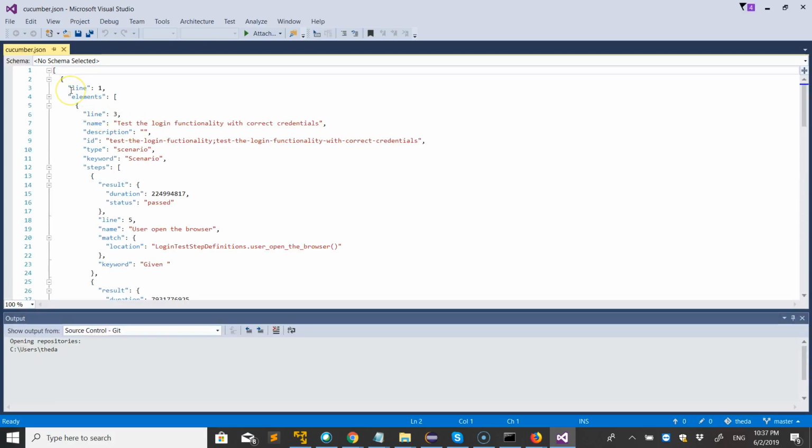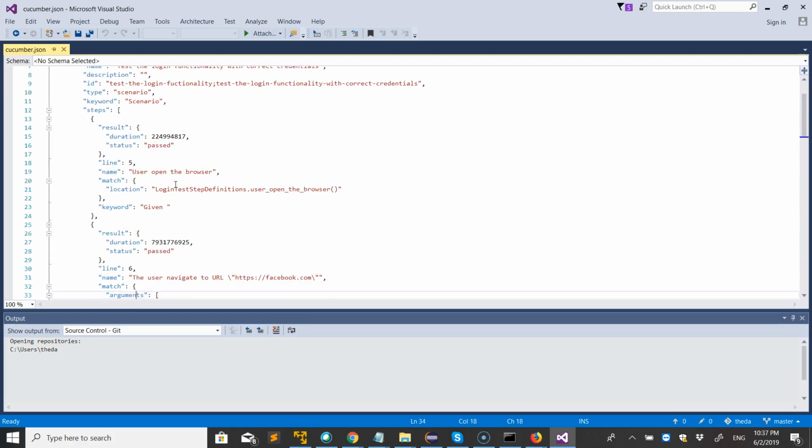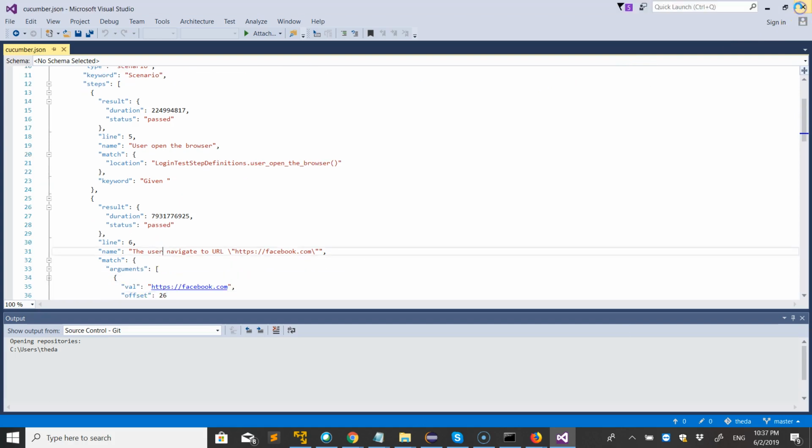You see, this is JSON file. All right. See, scenario, keyword, steps, given, then, and result is passed. Okay, status is passed. So thus we can create a complete framework with BDD Cucumber.